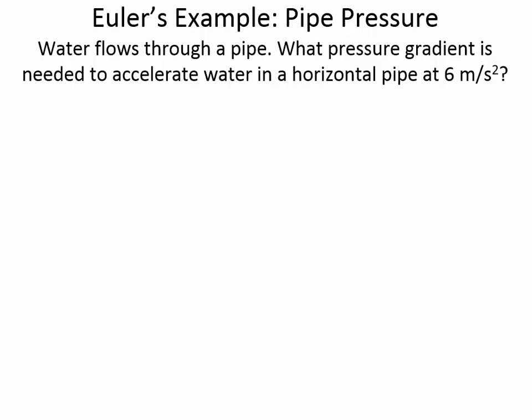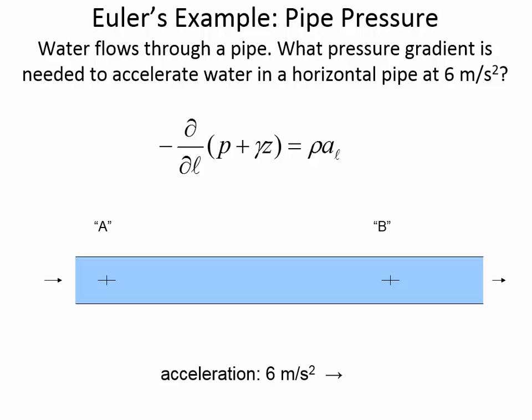So for this first example, we're going to use Euler's equation, and there's water flowing through a pipe. And the water is accelerating as it moves to the right. Now this isn't a convective acceleration. Remember when we were talking about the nozzle in a previous class, in this case it was a convective acceleration. Why was it a convective acceleration here? What caused the acceleration as the water was flowing through that physical device? The cross-sectional area is decreasing, and so the water had to speed up to get through. Right, so that's convective acceleration.